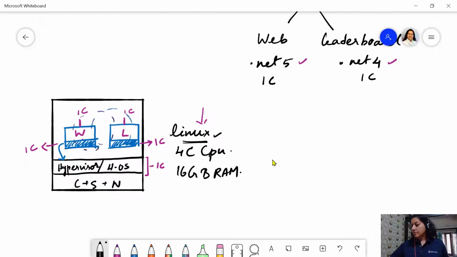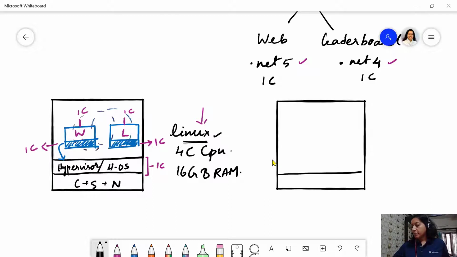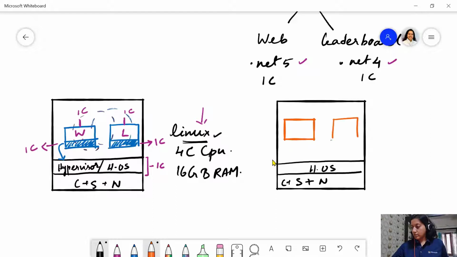We'll consider the same Linux server, which has the bare metal compute, storage and network. On top, we have the host operating system, which is the Linux. Now, containers are lightweight components that can sit directly onto the host and can interact with the kernel of the host.